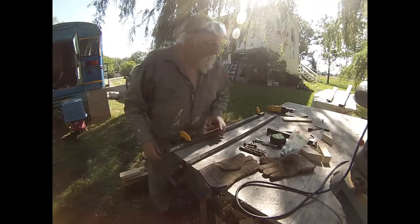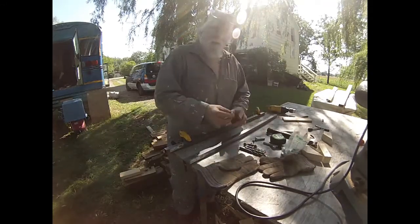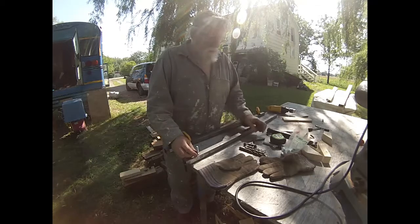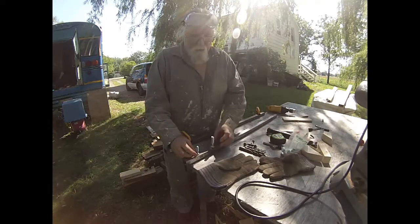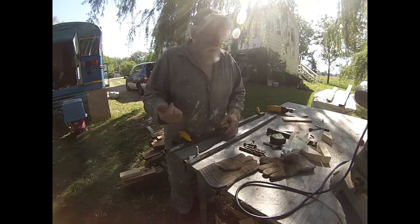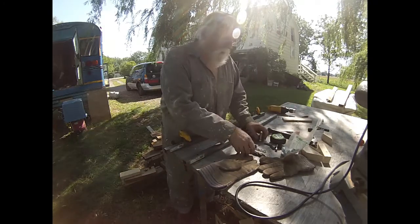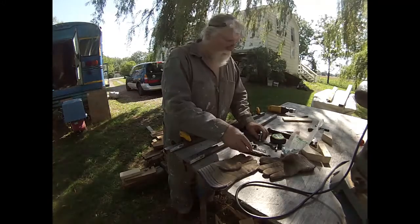Okay, so this is the size bolt I'm using for the tank, just because of the size of the holes that are there. And it's the same process, I'm just going to a bigger bit.